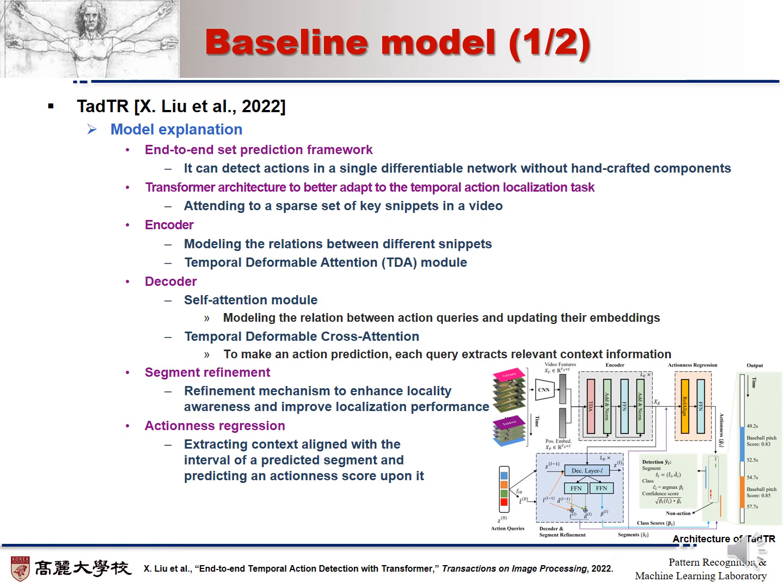In other words, it adjusts the segments according to the previously predicted segments layer by layer and updates the reference points in each decoder layer. In this way, this model not only models the relationship between snippets, but also the relationship with actions. In addition, as a one-stage model, proposal and classification are performed at once, which results in reducing computational cost.